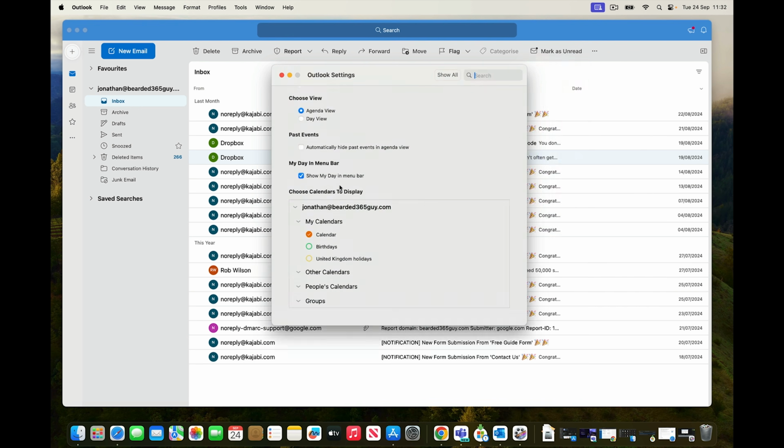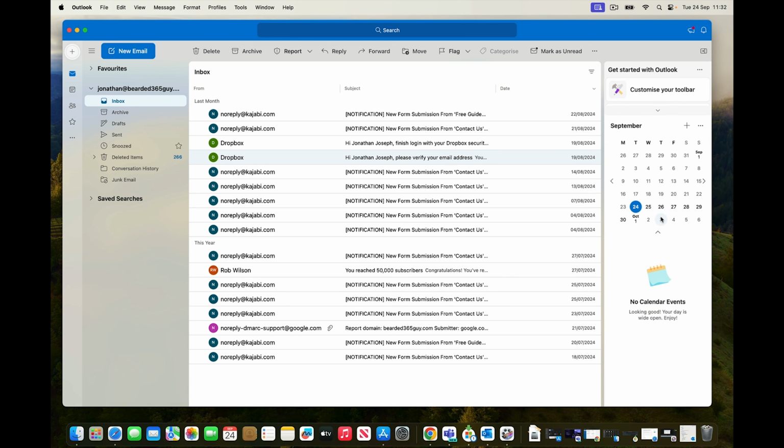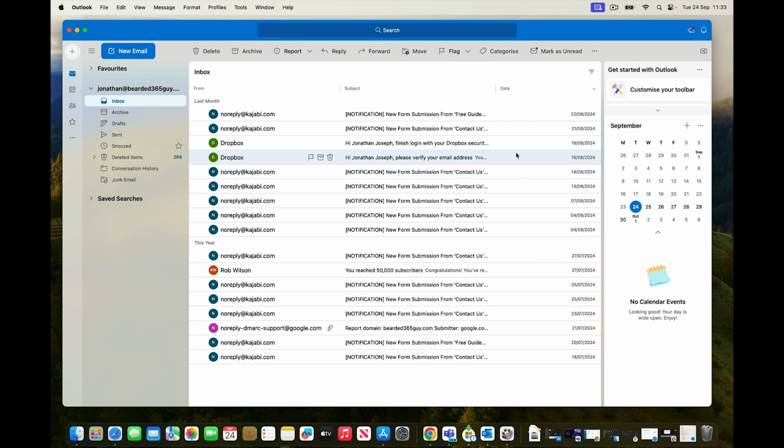We've also got My Day. We've got some settings for My Day. So what is My Day? Well, if I just minimize, this is My Day here. So we've got a little pop-out where you can see your calendar. Okay, we can drag events into here if we want to, and that will create a new meeting. So we can drag emails into there.